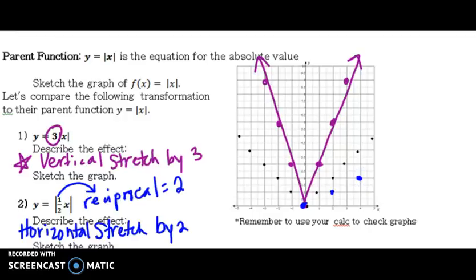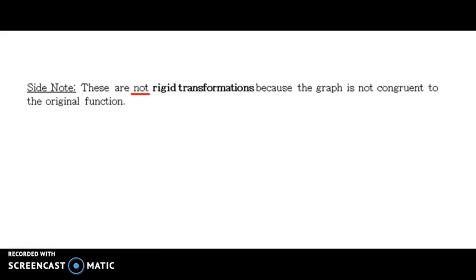So it's going to affect the numbers along the x-axis. Okay, so make that go in both directions. And then you can see that if you look at the black dots and you took the ends of the graph and you pulled them apart from left to right, then this is what the result would be. Okay, one thing to note is that these aren't rigid transformations. A rigid transformation keeps the graphs the same size, so they'd be congruent, they're just in a different location.